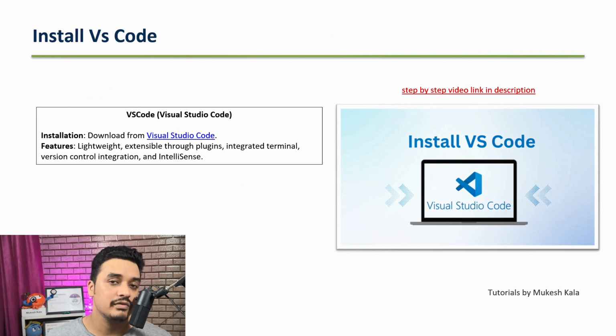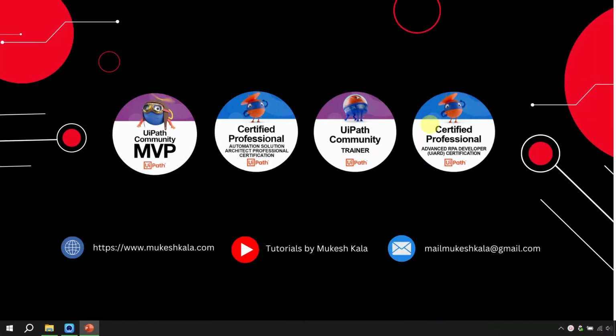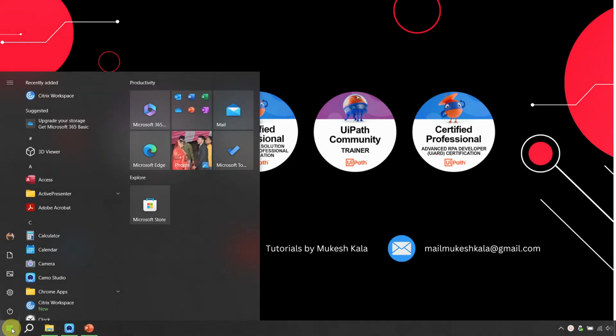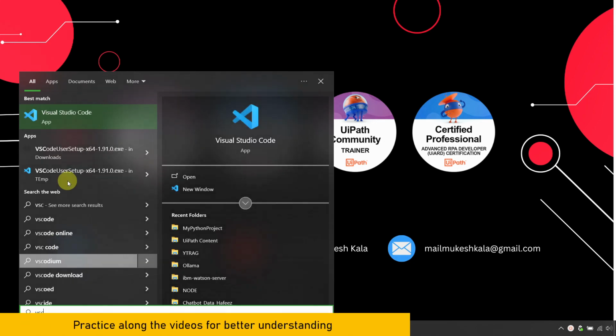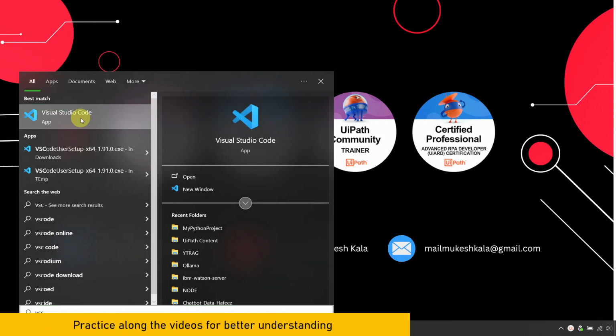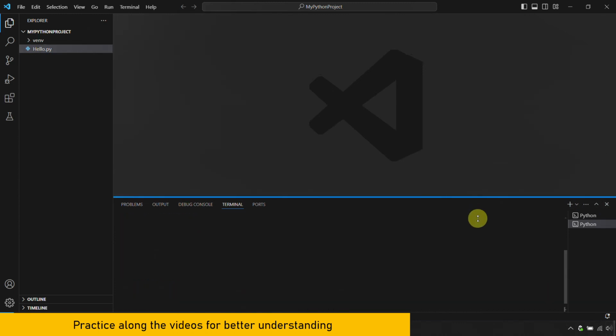Okay, so first things first, we will go back to VS Code and start working on the same project which we created in our last tutorial, where we just said hello world. So now I'm going back to my VS Code. To launch it, I'll go to my start menu and search for VS Code, and that should give me Visual Studio Code. This is the same Python project which we created last time, and the same virtual environment. I'll just drag this a little bit.